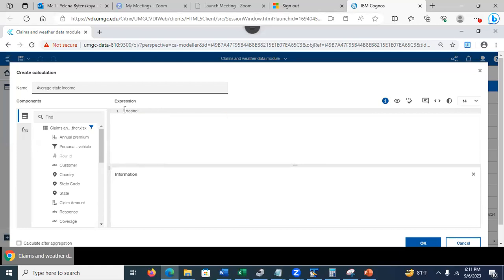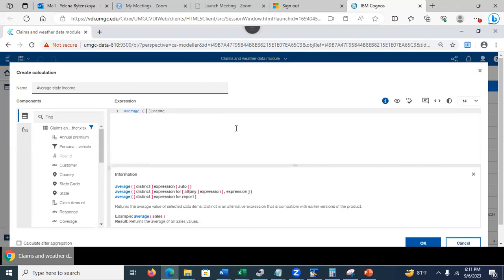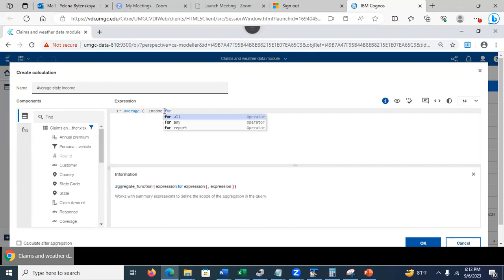Oops. So I have to use a function called average. I can go ahead and find it and drag and drop, or I can type it and it will find it. Average income, right? But here, I don't want the overall average income. What I want is this average income for, and here I'm just going to drag and drop the field.